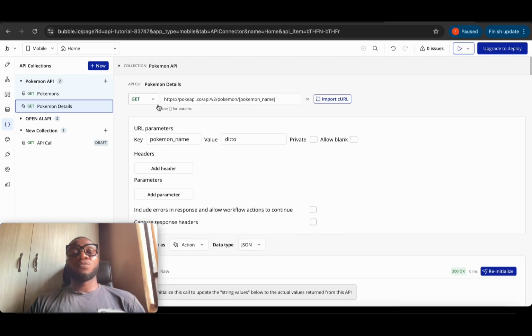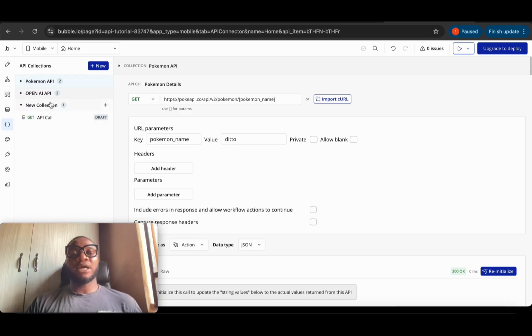So how do you pass in headers? Of course, you could just click here and pass headers individually to this endpoint. But you recall that in that tutorial, I talked about having shared headers so that you don't have to repeat the same credential over and over again. But we talked about that inside of the OpenAI API.